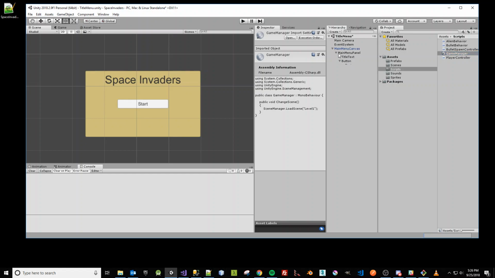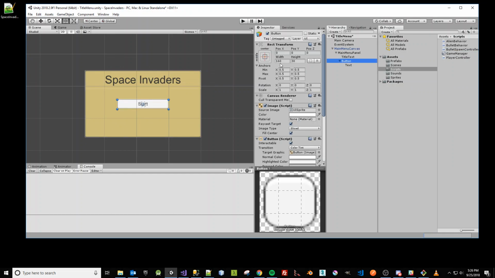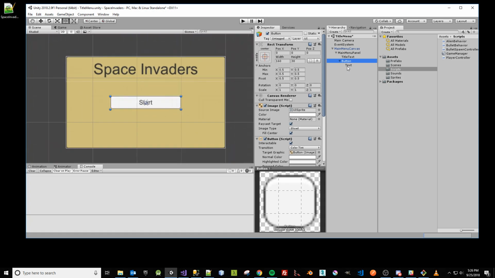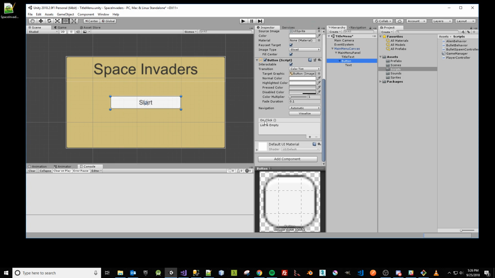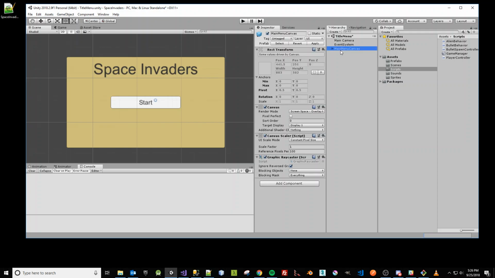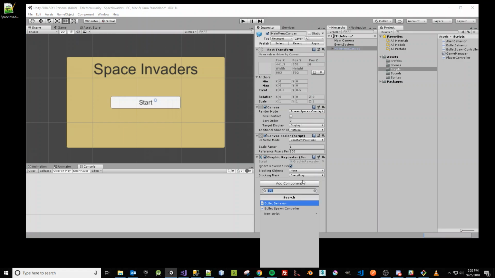Alright, so on my Start button, as you can see there, to on click. Oh, first, actually, I need to make a prefab with my game manager in it. Now you can, in this main menu canvas, just add the game manager here.